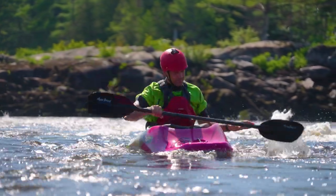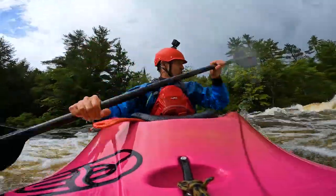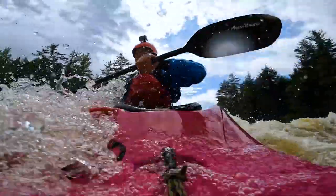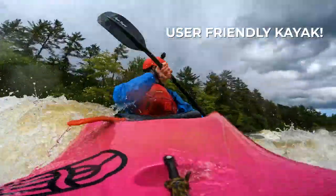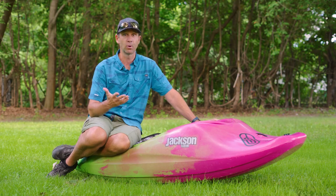I also took it for a river run to see how it did — and really to test it running whitewater and big whitewater. Generally speaking, freestyle kayaks and playboats are not good at running whitewater; they're short and slow and just not designed to maneuver around rapids very well — they're designed for waves. And yeah, absolutely that was the case. But it was still very user-friendly running the river in it. I think it's just a user-friendly boat across the board. No, it's not the best river runner — absolutely not — but it's not a terrible river running boat either.